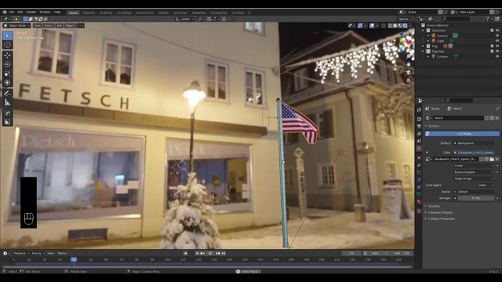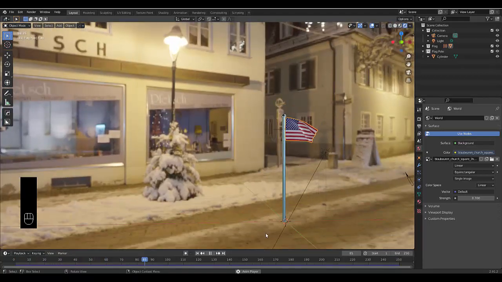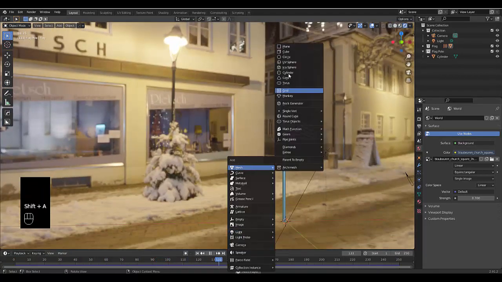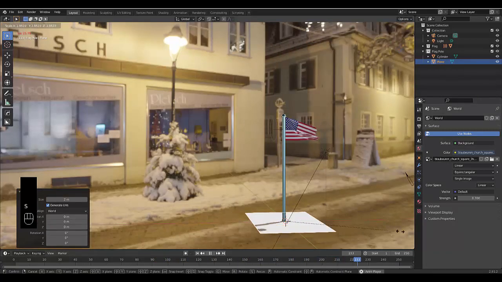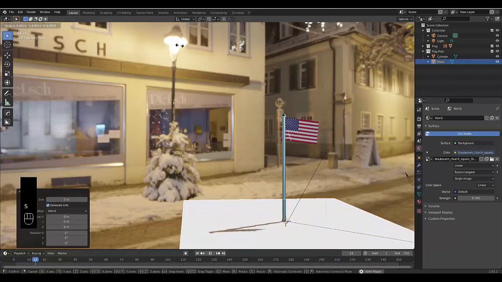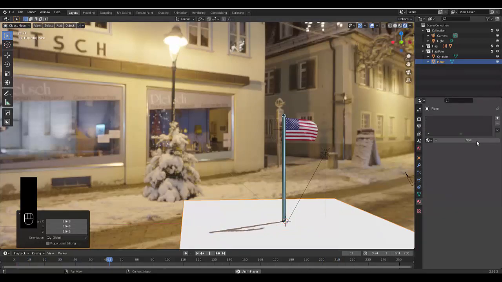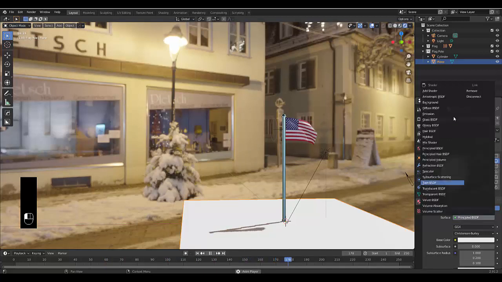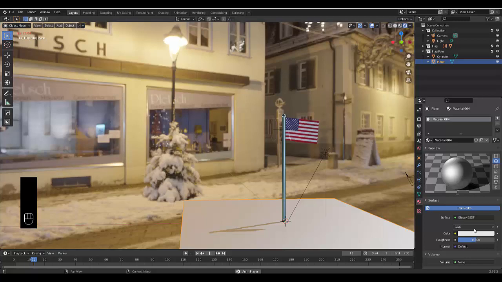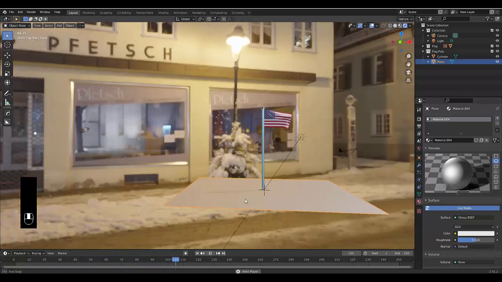And then all you need to do now is maybe create a floor, which we'll do by pressing Shift A, Mesh, Plane, scale this puppy out, and give it a quick material. New material, and yeah, I'm quite a fan of glossy materials. Just leave it at 0.5 like that.